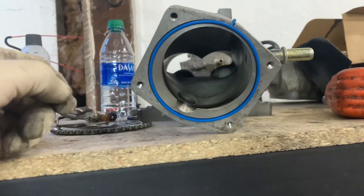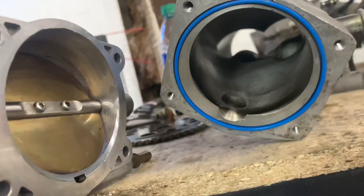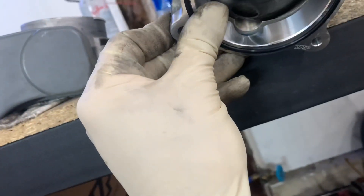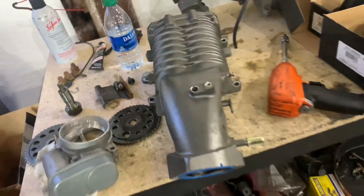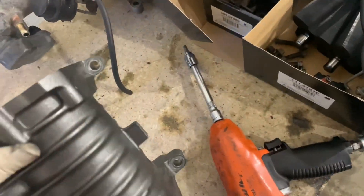We turned attention to the M62. We are going to port this inlet so he can run this LS4 throttle body. As you can see, there's a pretty big difference, and if you don't port the inlet and you run this, it will hit the edge of the blower case. He's been running an adapter plate, which works, but you still have the obstruction inside the blower. It's best to open this up and get as much airflow as you can. We're also going to replace the case bearings, as these are a common failure — especially when you start running smaller pulleys on the M62. You can see a little bit of scratching on the case, nothing too serious.